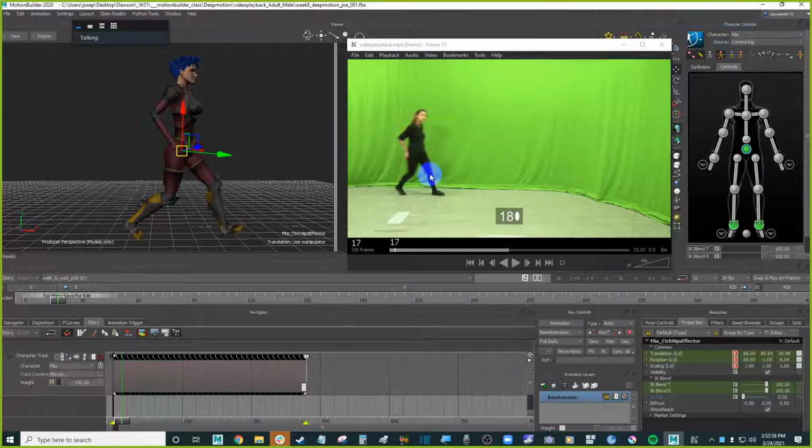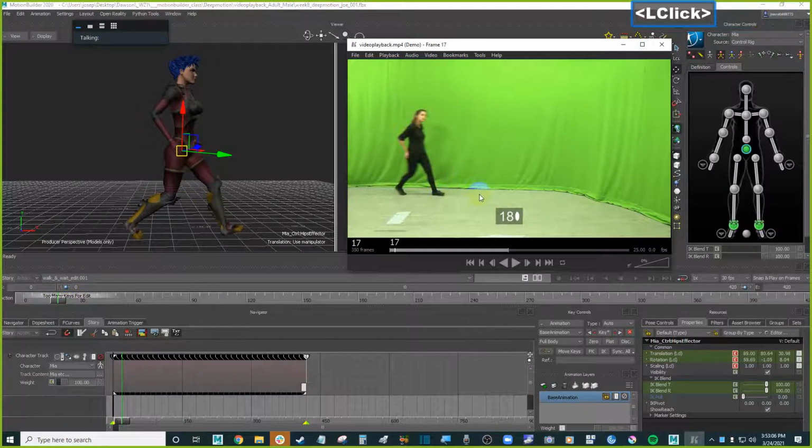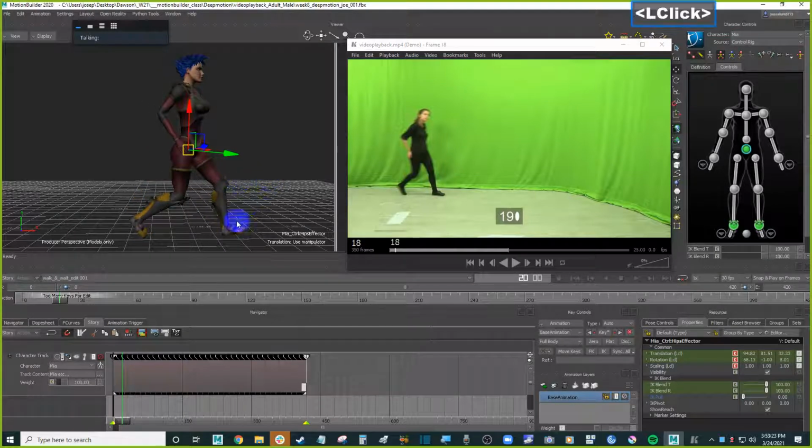If you compare it to the video, her leg here on contact, her leg on contact, it's more straight.